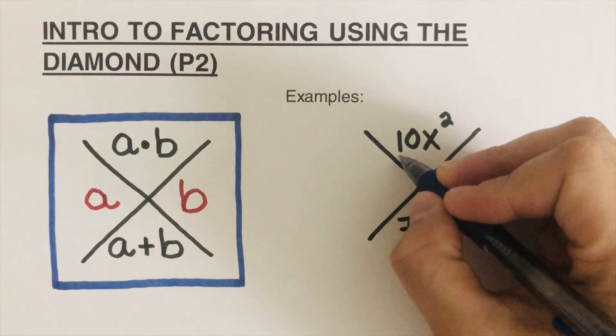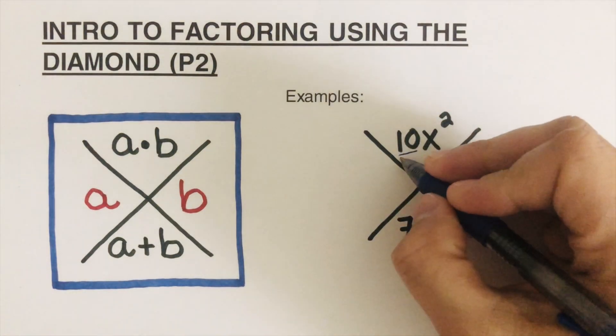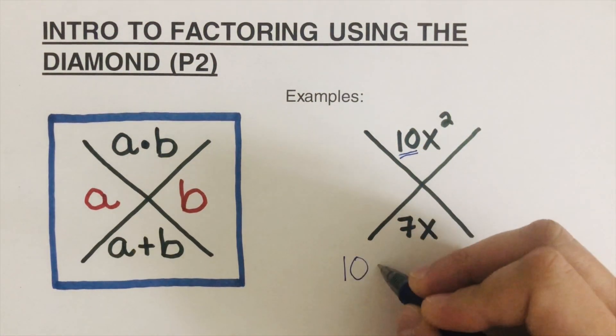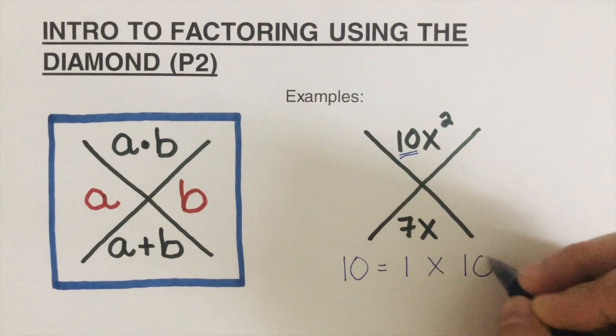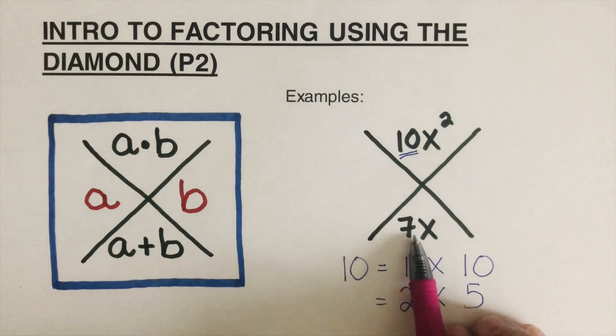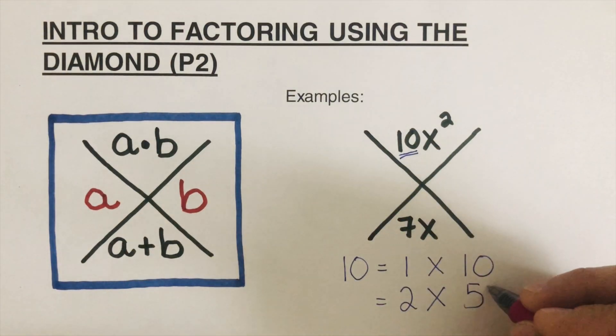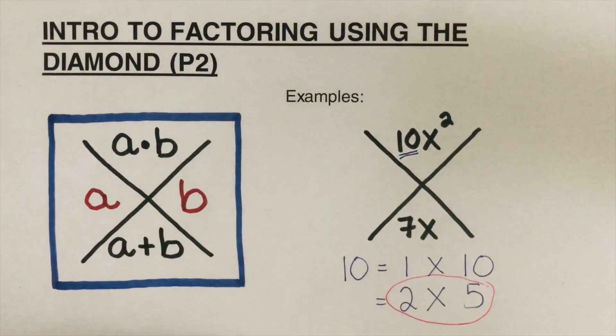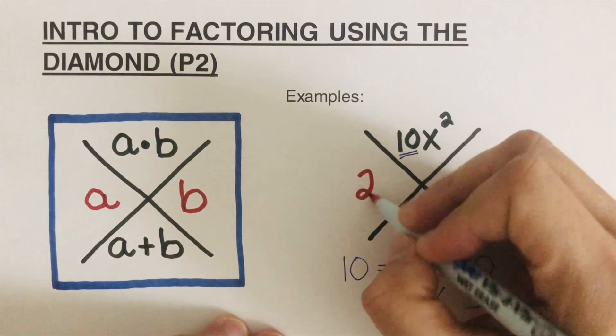So the first thing that we do, just like the first part, we're going to find the factors of the ones on top of the diamond, so the 10. So the factors of 10 would be 1 times 10 or it could also be 2 times 5. These are the possible factors. Now I need to figure out which would come out to 7. So 1 plus 10 is 11 or negative 11. 1 minus 10 is negative 9 or positive 9. It doesn't work. But if we have here 2 plus 5 is a 7. So these are the factors. So I'm going to go ahead and write 2 over here and then 5 over here.